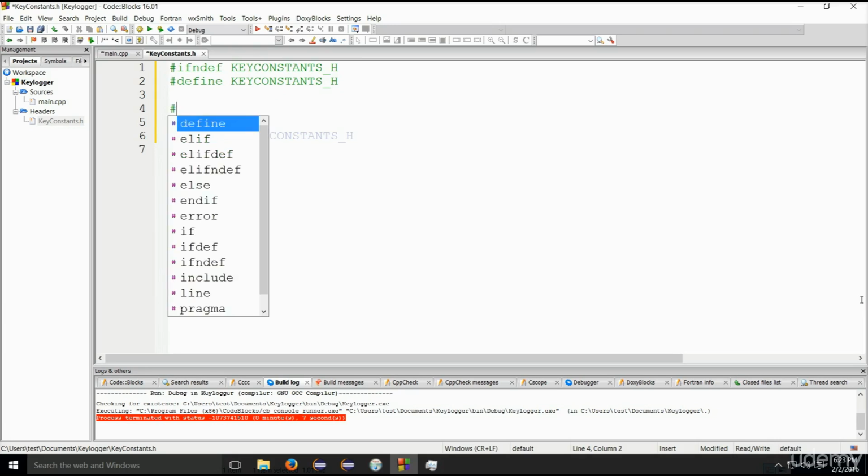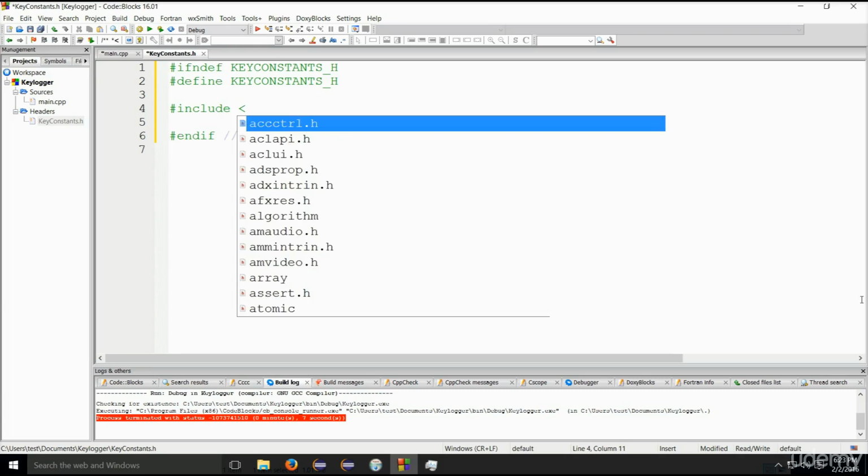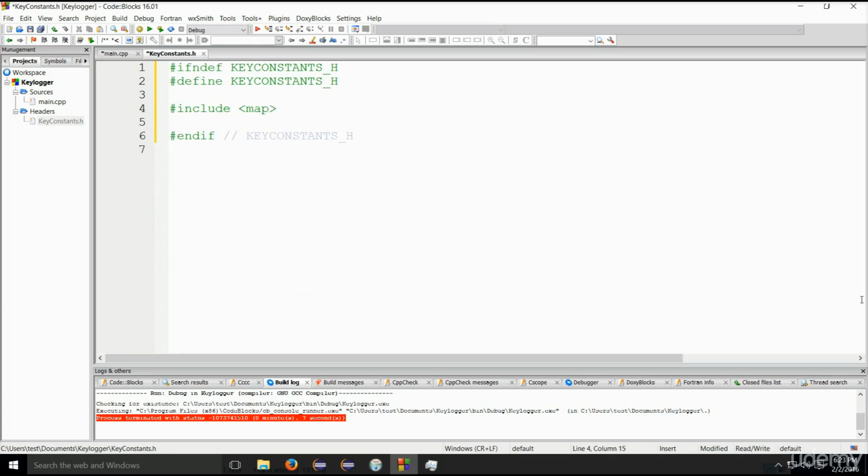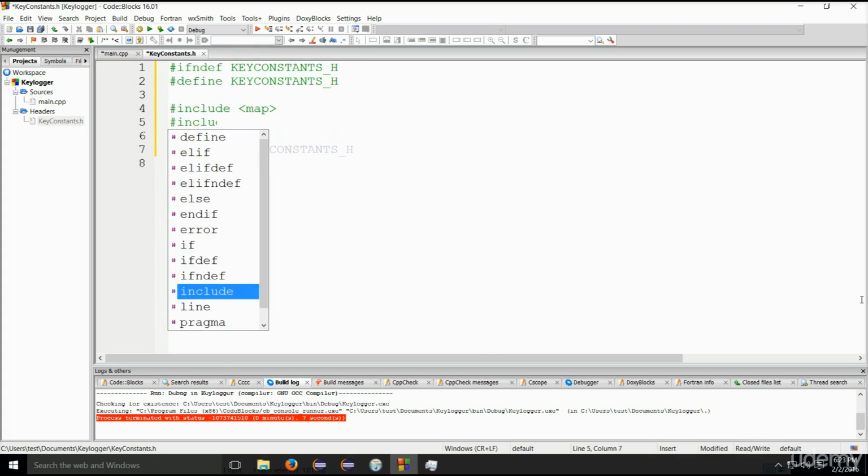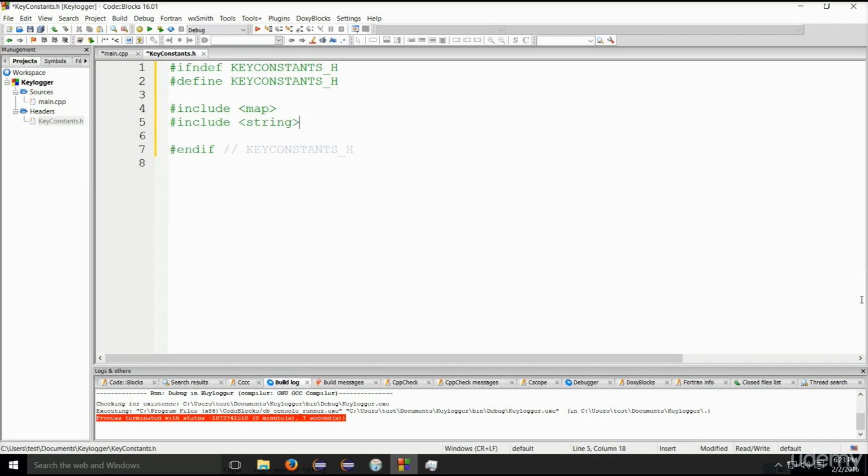Anyway, let's go ahead and type in include map. Now map is specific to C++11. And let's go ahead and include string. Now string, if you know anything about C++, you know what include string means here. But map is a new type in C++11. It is comparable to a hash table, for example, in Java. More or less, in my opinion, it's pretty much that. But I would definitely suggest also looking it up on the net.